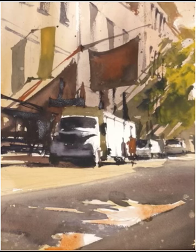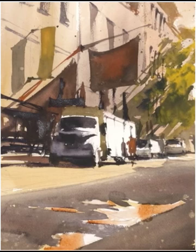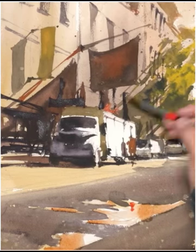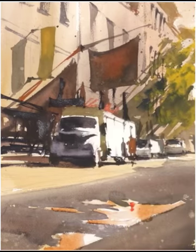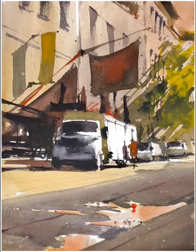Now, after placing a little bit of water in the puddles just to make them wet, I return with a small brush and a little bit of cad red light to allude to the color that's above, whether it's the awning, a figure, a shadow. I want to kind of reflect the white aspect of the truck as well. So these become sort of a reinforcement of what's painted above, and at the same time give us a little feeling like rain had passed the evening before and given us a bit of wetness on the sidewalk.